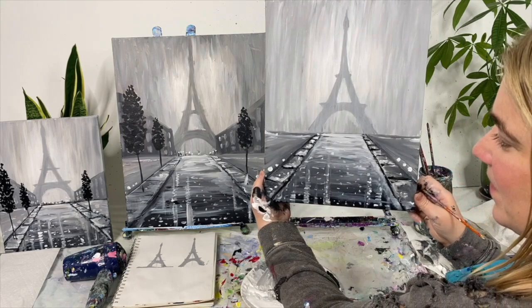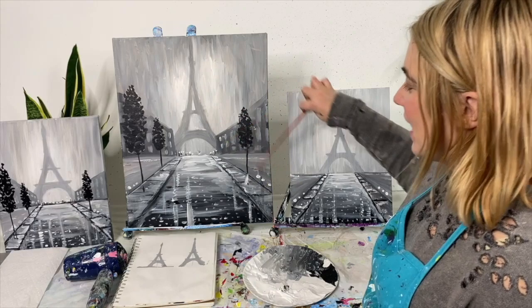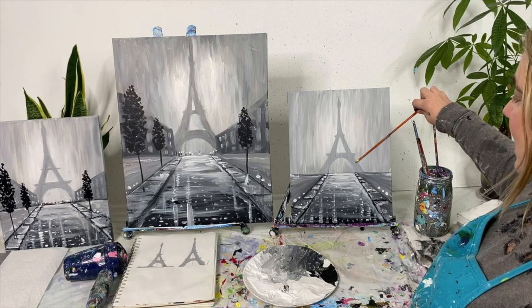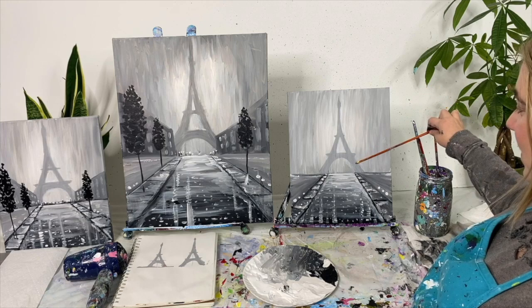Let's put some buildings in the background, and we want our buildings to really mimic our arc here. So everything's pointing up and in towards the tower here. Everything's pointing down towards our tower. So you're gonna have some big buildings coming in, and you've got some wiggle room with where you start your buildings, but I typically start them close to where the sidewalk begins. You can have them lower, or you could be really drastic and have them come higher, or somewhere in between.